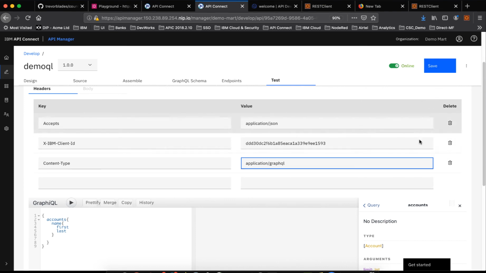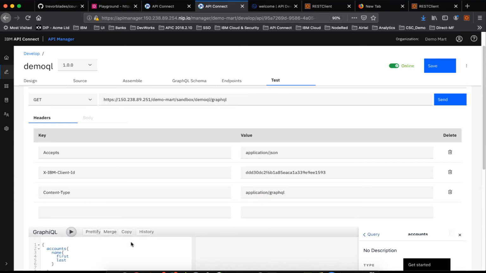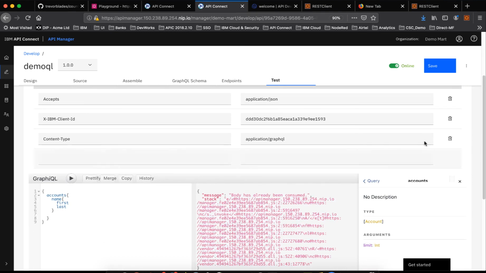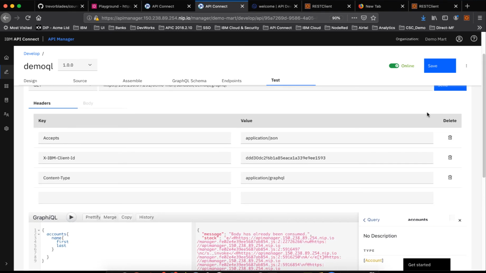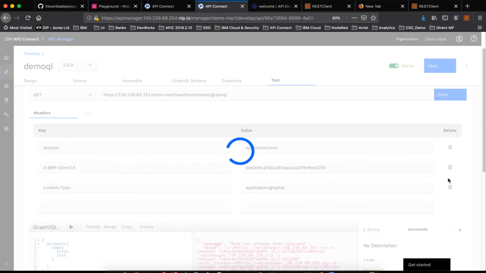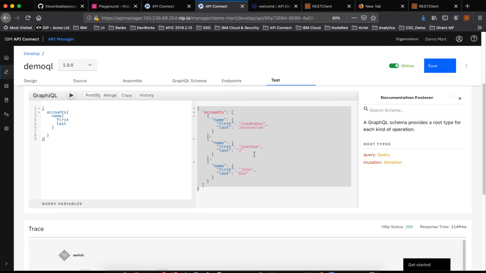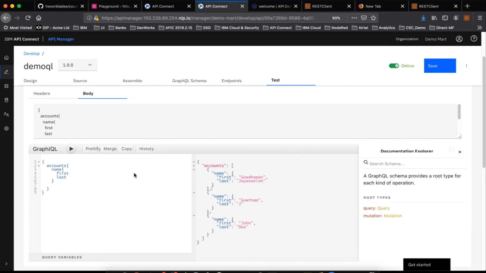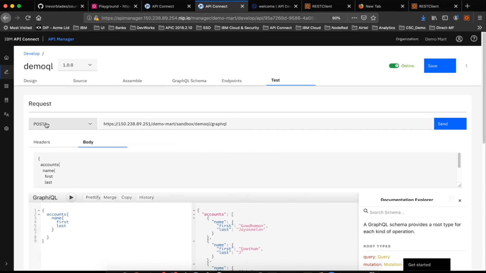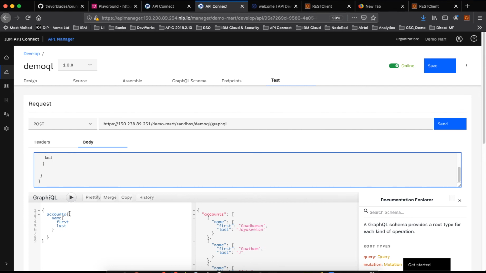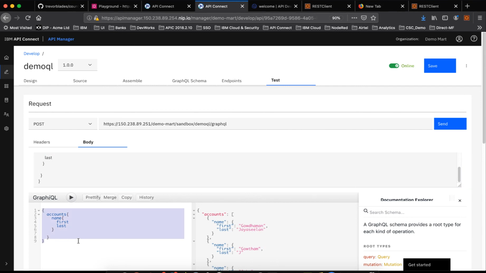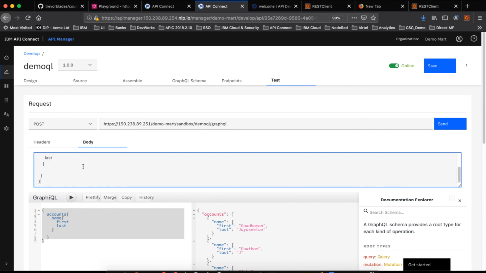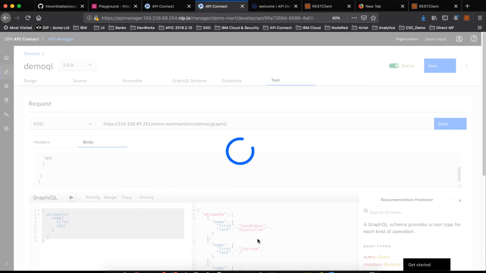If I invoke this, it will throw some exception, I know, but here you get to see the results. Ensure it is a POST with GraphQL, and whatever query you have, you just put it here and rerun it.